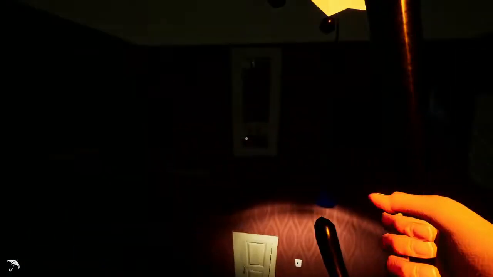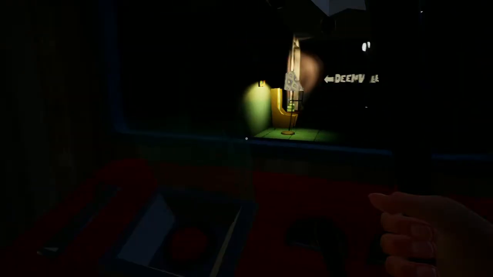I could do the crouching area. Oh, jeez. I'm not gonna do that yet. I'll just wait. What I wanna do is just go up here. And then jump, so I can go over here. And then just turn on this.